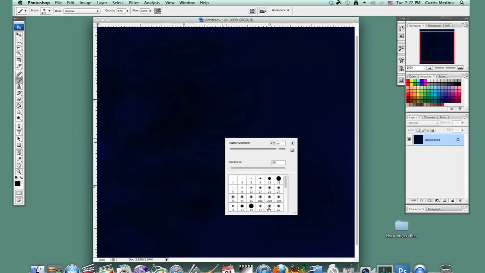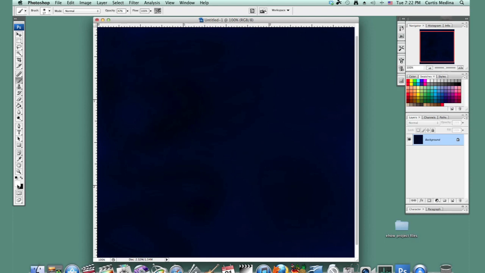And so let's go a little bit smaller. Okay, so a little bit smaller for the soft round airbrush. And let's turn it white. And 47's okay. Let's go more. Okay, and first of all, I'm going to try and flesh out the Big Dipper.